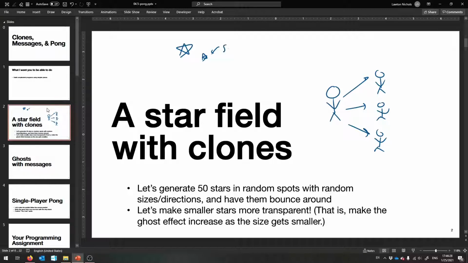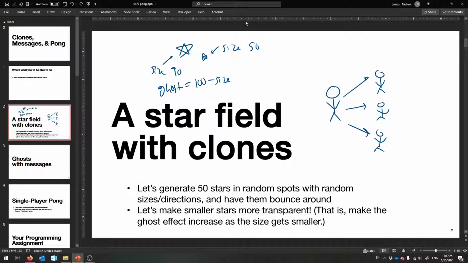So let's say this size is maybe 50, and this size is 90. We would like the ghost effect for this one to be a lot larger than the ghost effect for this one, okay? So we need to come up with a mathematical expression to set the ghost effect to reflect this. For a size 90, its ghost effect should be some number that's very close to 0, okay? So maybe we could say 100 minus size. I think that would work, because if it was exactly 100, then its ghost effect would be 0, and that would be right in front of us and not at all transparent. Whereas this one would become ghost effect 10. This one would be ghost effect 50. Yeah? I think that'll work for our purposes.